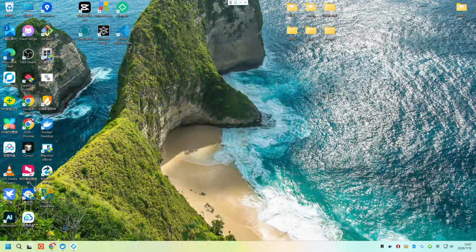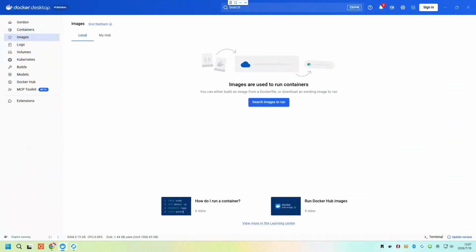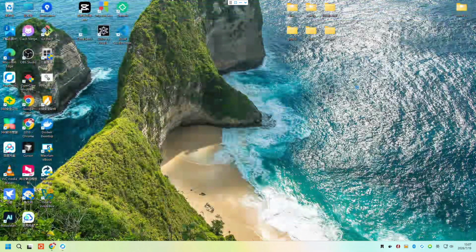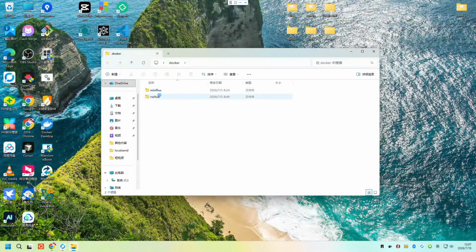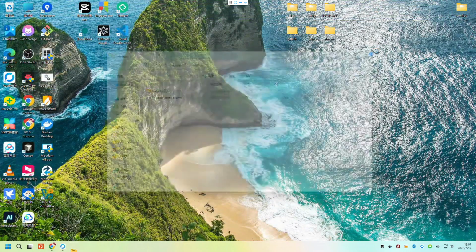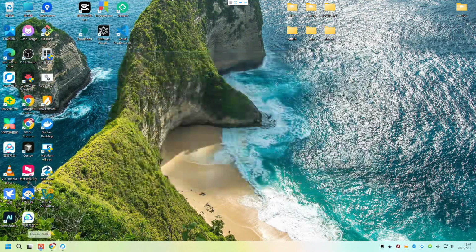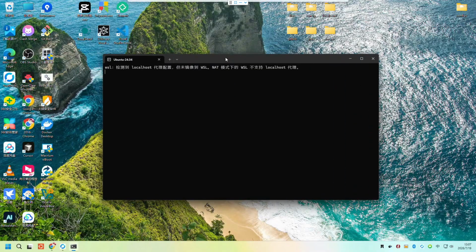We turn it off. First of all, I highly recommend that you use this desktop to use this service. Then create a folder yourself. Install the app you want. But I install this RSS with WSL2 here. Click on it. We start the Linux server on this Windows. Then enter. Super user.